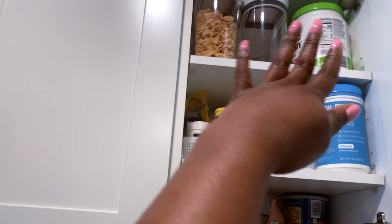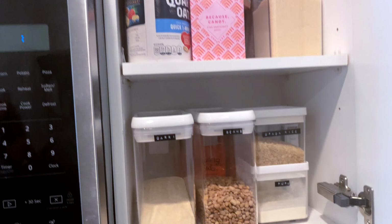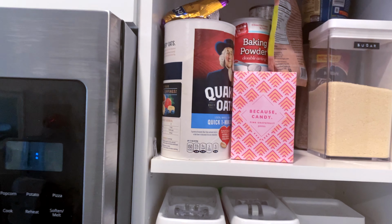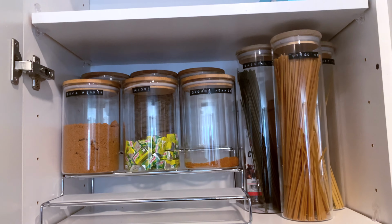And then I have my cereal up there because I don't eat much of that, and my protein powders, and then my medicine cabinet. So everything is well organized. Like, it's just easy to find everything. Everything is organized, and I am in love with my spices cabinet and the labeling.